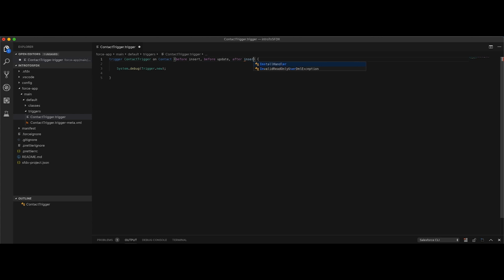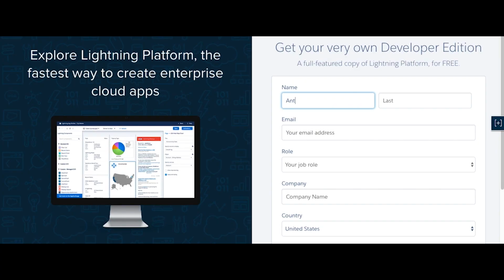I've taught over 100,000 students on the Salesforce platform, and now I'm teaming up with my developer son, Anthony Wheeler, to teach you all about Salesforce DX. We have designed this course to take you through the process of getting fully functional in Salesforce DX, starting with signing up for your own free developer account.